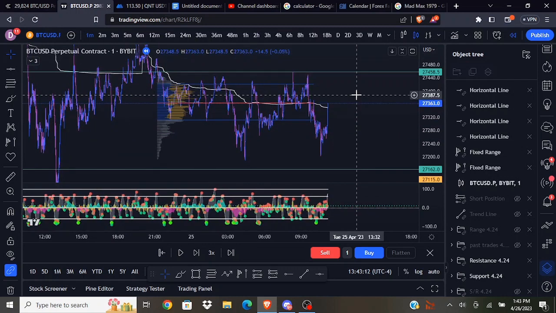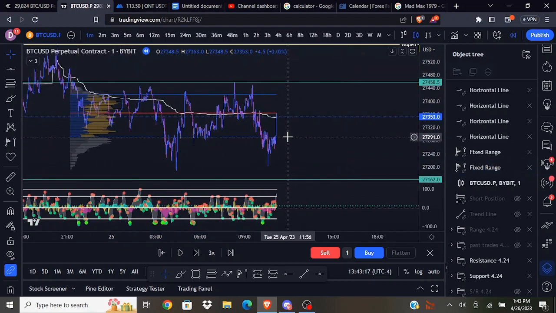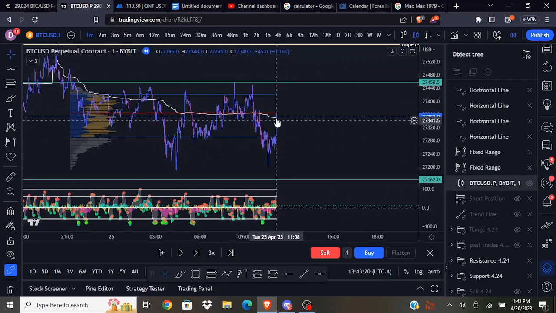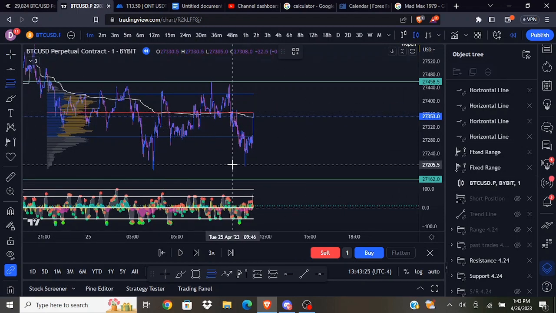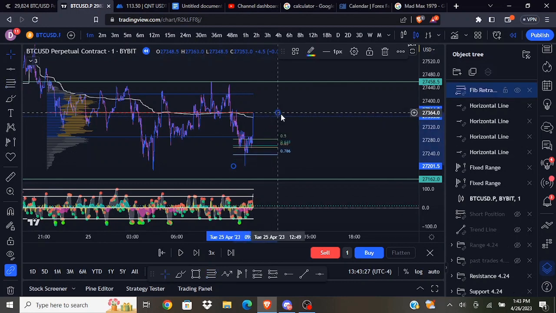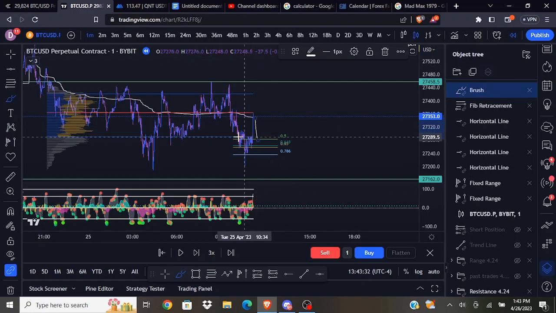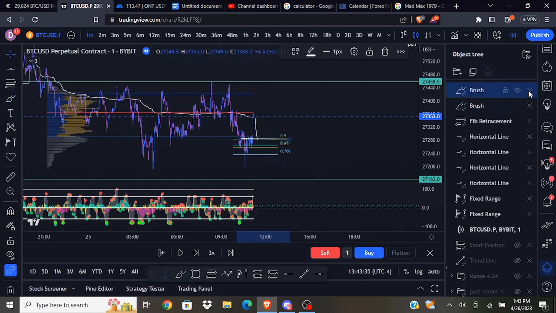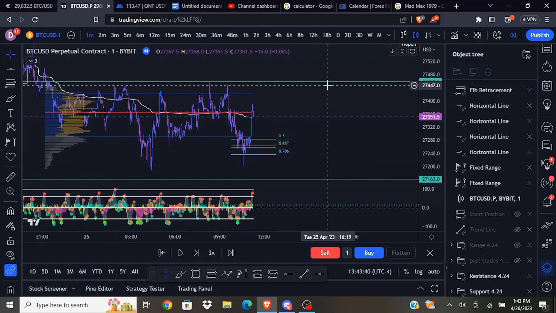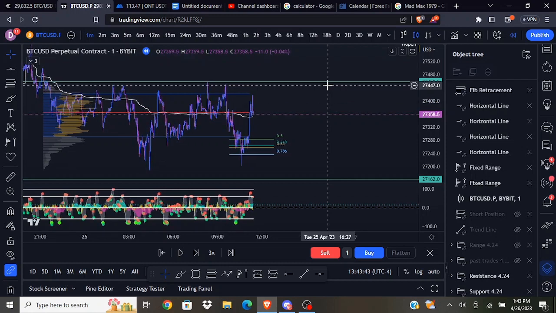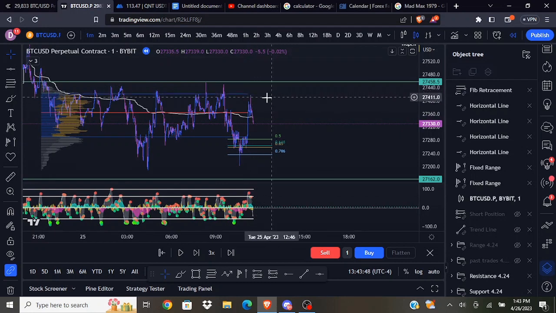So let's see what happens if we reclaim the value area, which we just did. We'll adjust that back. Price got back inside the value area, and I mean, immediately got a move up to the point of control. What you could do in this case is say, okay, if we get a retracement back down, maybe look for price to now find support at the value area low, maybe around this 0.5 fib. And that might be a trade idea I would have at this point. See if we reject off the point of control, which we didn't. We actually broke above and then held VWAP as support before getting a move to the value area high.